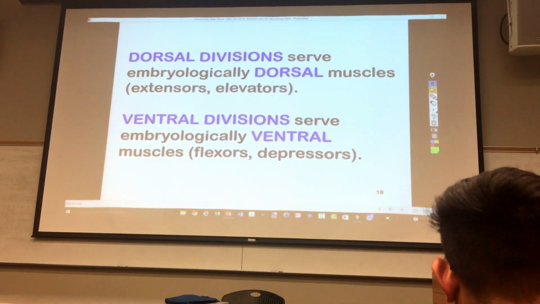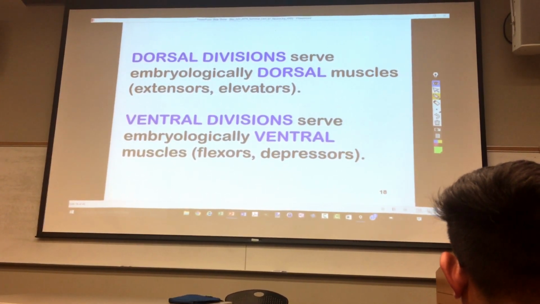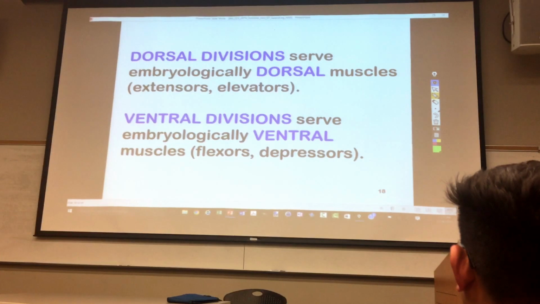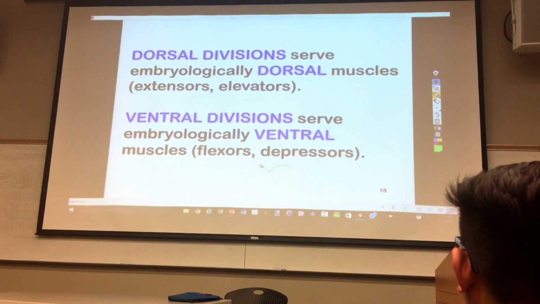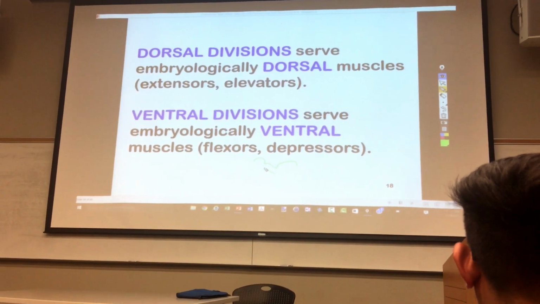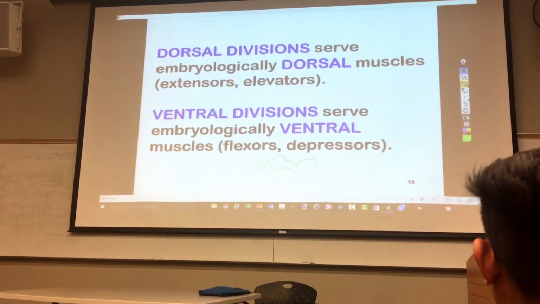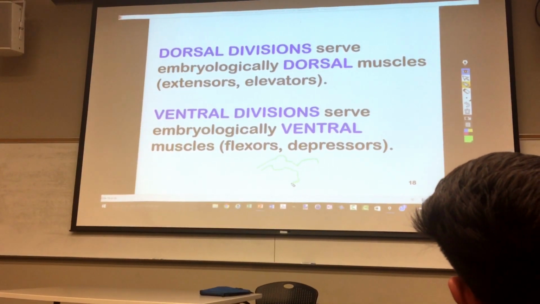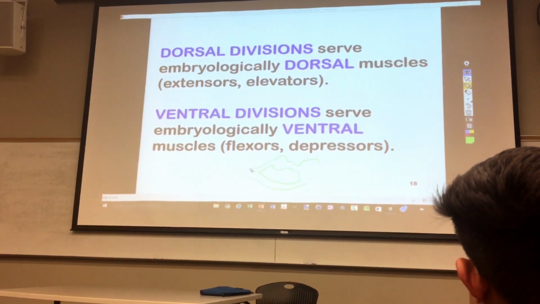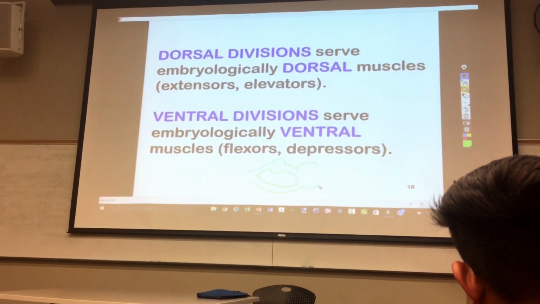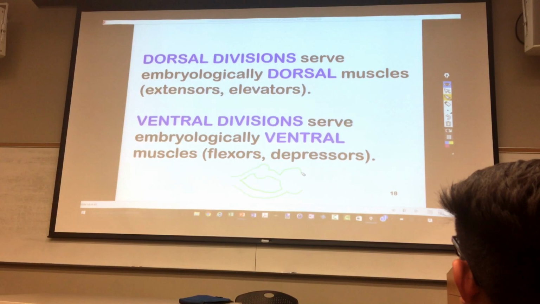So we're going to refer to divisions. Now, this is the tricky part, so I'm going to draw something for you, okay? So what's going to happen is, if I start out with my spinal cord, and I'm not going to do the sympathetic stuff right now. I'm not going to do the sympathetic ganglion because I'm just trying to make a particular point right now. And I'm only drawing half the spine. Can you see the green? Should I be doing this in black? Here, I'll do it in black.